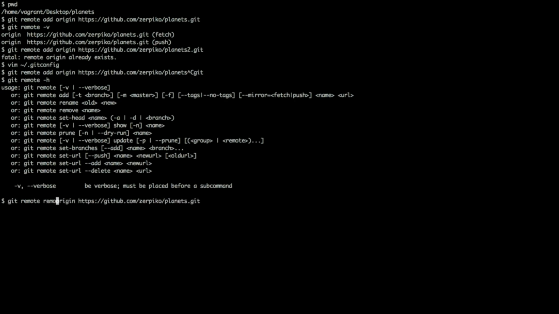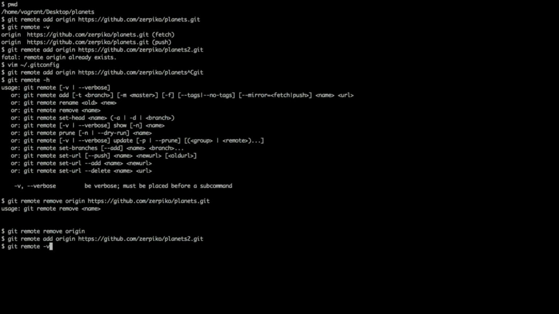I just made a mistake in here. Origin, and I try to add it again, and if I list it again, yeah, that's okay. So thank you, Sachin. I forgot because I did this already some other time. I already used planets and I forgot to delete it, so I'm using planets2. But you should be okay using planets.